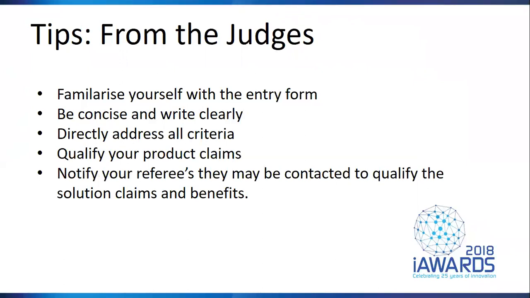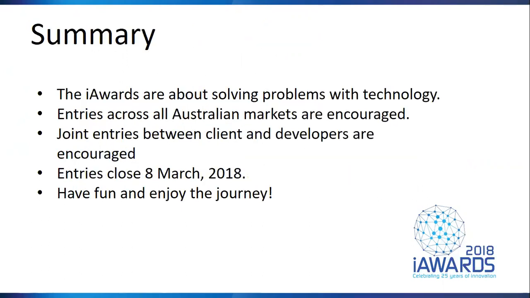The judges will occasionally do reference checks, so they might even use Google to double check that what you're claiming is true and accurate. So qualify your claims to make sure you're being specific in your answers. Don't be vague. Don't be generic. Be really specific and concise and qualify your claims. Also notify your referees that they will be contacted to qualify the solution claims and benefits. So there are some tips from the judges.